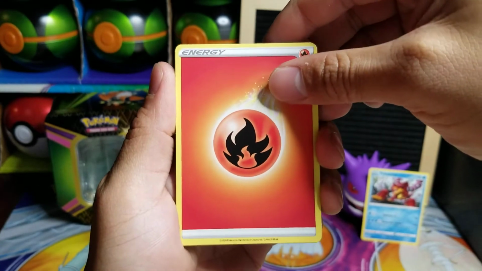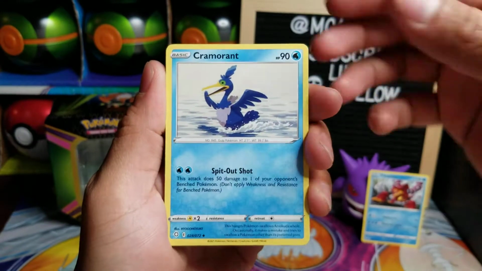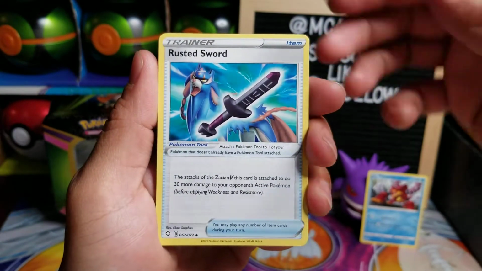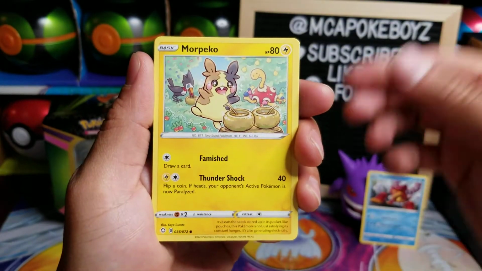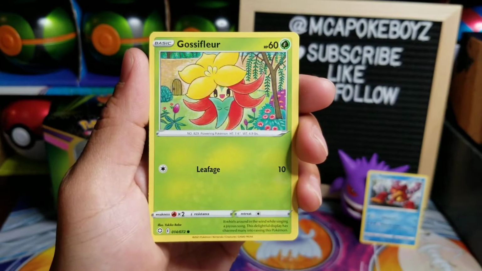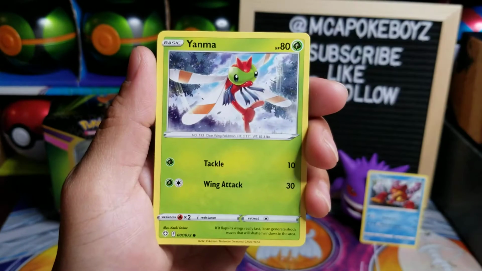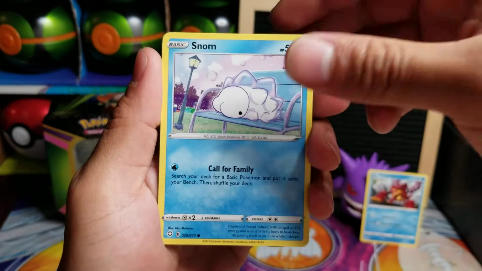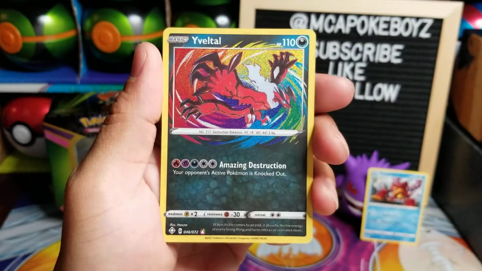Guys, ready? Yes. Boom. Cramorant. Thwacky. Rusted sword. More Pico, Eevee, Gossifleur, Yanma, Snom, and we got it!